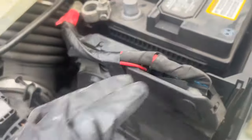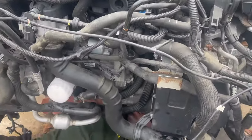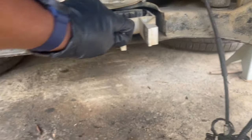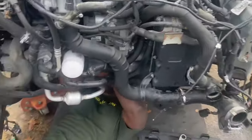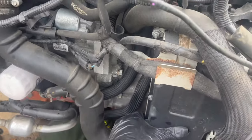We gotta pull this thing up and take the battery out. So the engine mount on the bottom is already removed, because as I could show you on the other car, the engine mount right here has already been removed. So now, as you can see, he's under there, so I don't want to shake it too much, but you can see that the engine and the transmission can rock up and down.